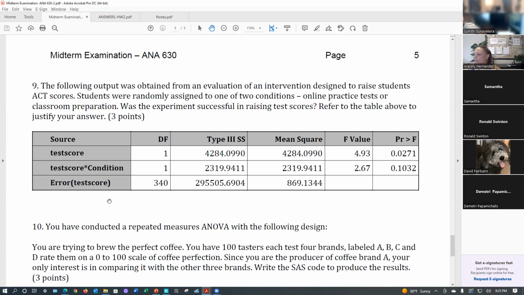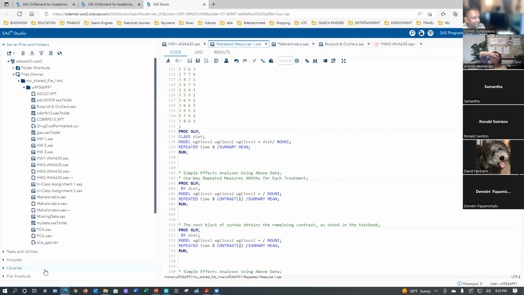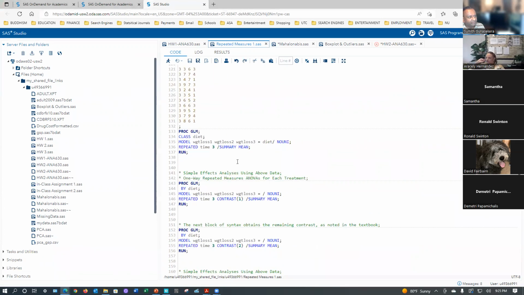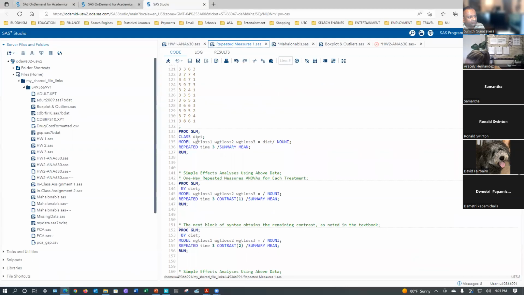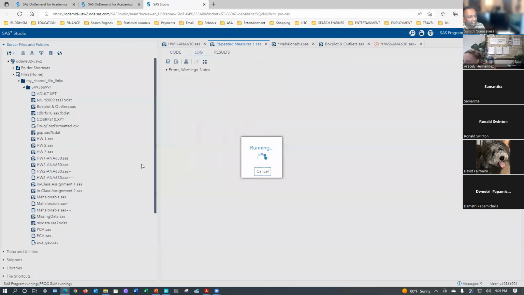If you see this kind of table, let's go back to the previous question and find something similar to that one. Let's look in our SAS for one within. Okay, see this example, one between, one within, repeated measures. See, you have these, they are built up in the data. So this is the class. These are the between variables. So the time would be your what? Within variable. Let's run this one and see what it has in the ANOVA table.